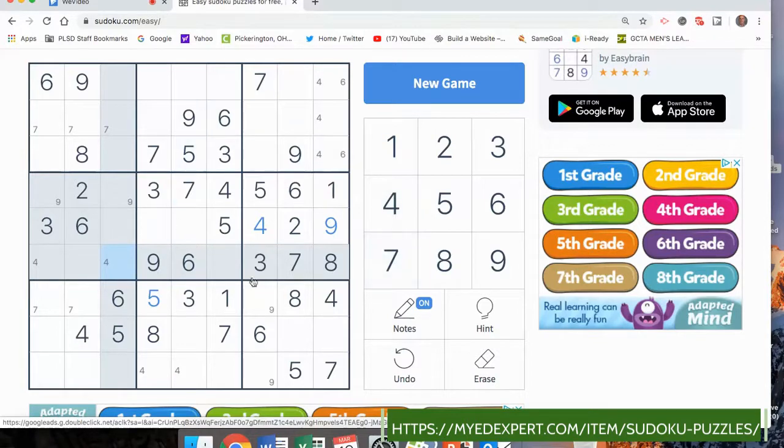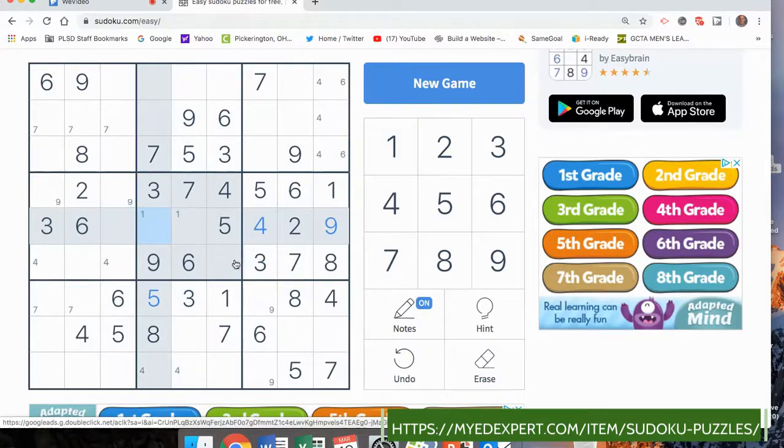So once I've run that course again, I go to the next box that has the most numbers, which is this one right here. I know the 1 can't go here, and there's nothing in the rows that prevent me. So that means the 1 either has to go here or here. We're missing a 2 also.